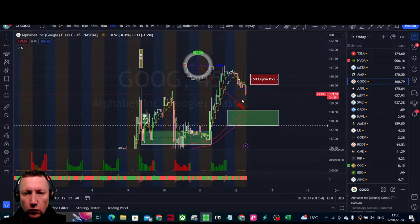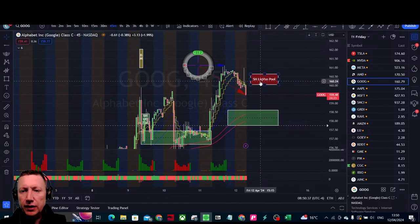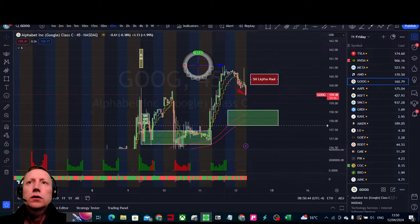It would be where it is now. Not far off, a little higher, 160.5. So we'll leave it there. So if it pops up here, you could get a drop here, but it would, even when you get down here, that's where it's going to want to target. All right. All right, what else we got?